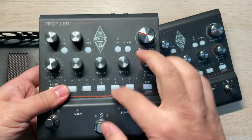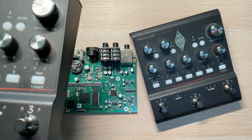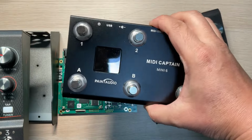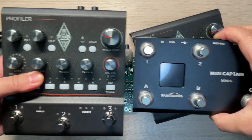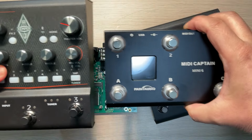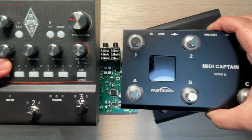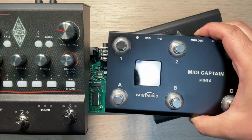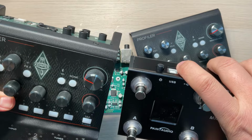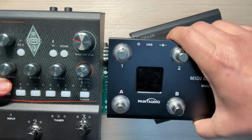Actually, I like this device very much, and we have many customers using the MIDI Captain Mini 6 combined with this device, so they can achieve a lot of functions and they have enough footswitches to go out and have a gig, have a show. People like this combination. You need only one USB cable, and you can have all the communication.